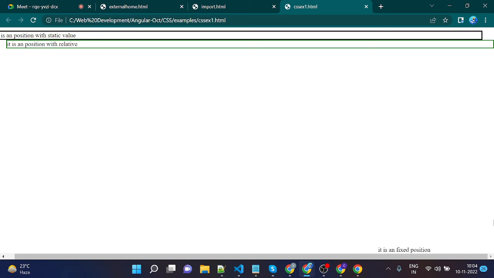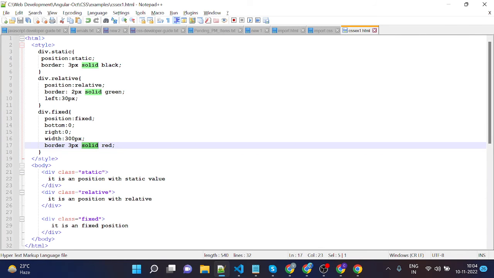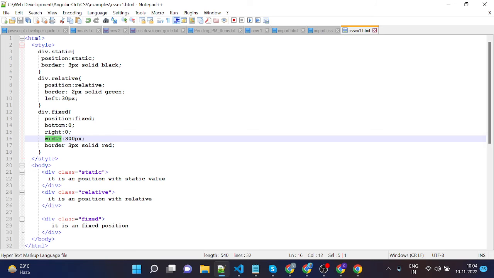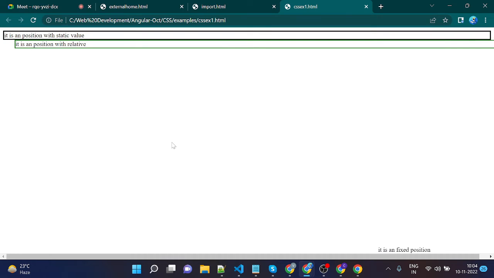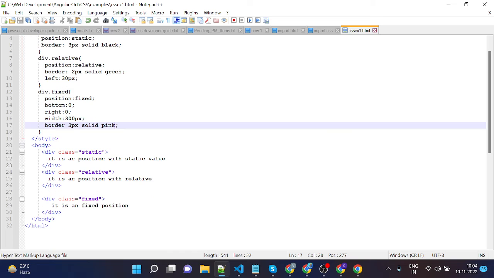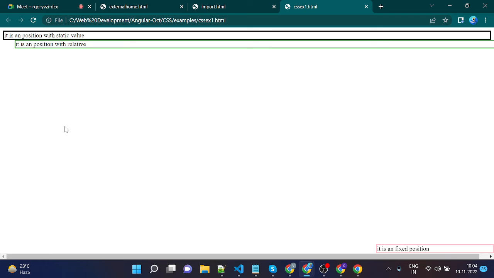If you see the top content, it is scrolling, whereas the downside one is fully in only one place, right? It means if I'm scrolling now, the content is not moving. That is the fixed one. It means it sticks to one position.